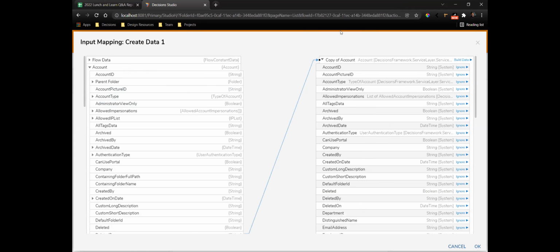Does that help? I've tried build data and it doesn't work for caching. Have you mapped the individual rows out? That's interesting. Do you know what version you're on currently? Version 6. Okay, let me look into this a little bit more. On my local, what I can test with is version 7. Let me validate. The only thing that worked was creating two objects with exactly the same fields. Got it.